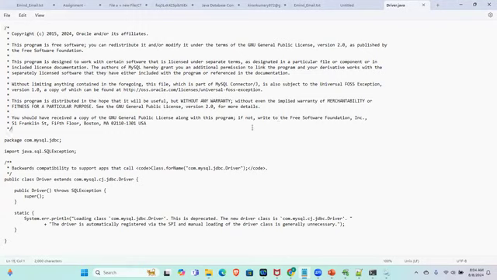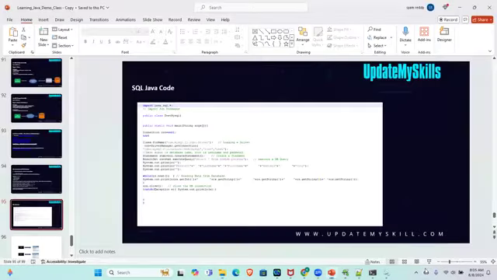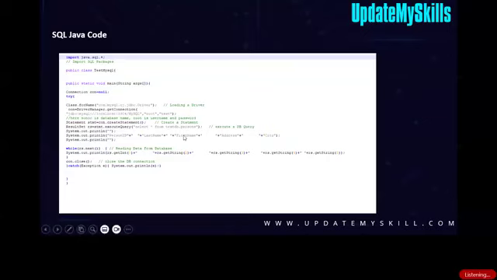See, the actual driver class they have written here. At a high level, they've written the driver class. I'm not going to read it. This code was developed by a company called Oracle. What we are trying to explain here is that in the Java code we are trying to load this driver class.